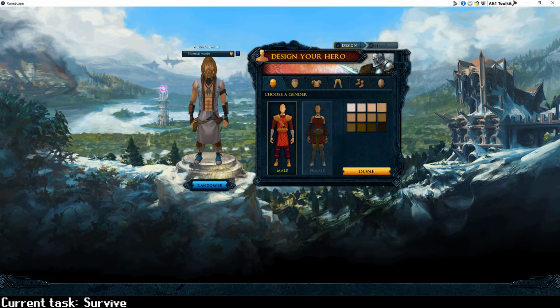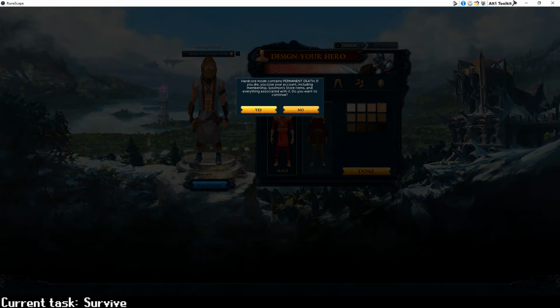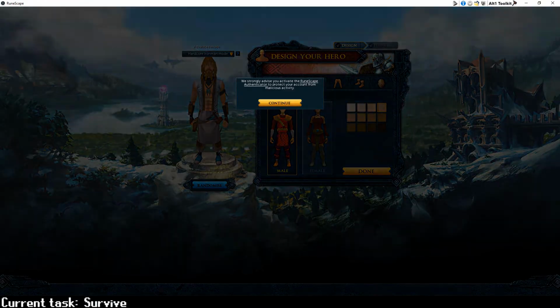As you can see, this is the character creation screen for RuneScape 3, where you can choose if you want to play a regular account or as an Iron Man. And since I hate myself, I'm going to be playing hardcore, which means I need to go ahead and get some gold rolling in.